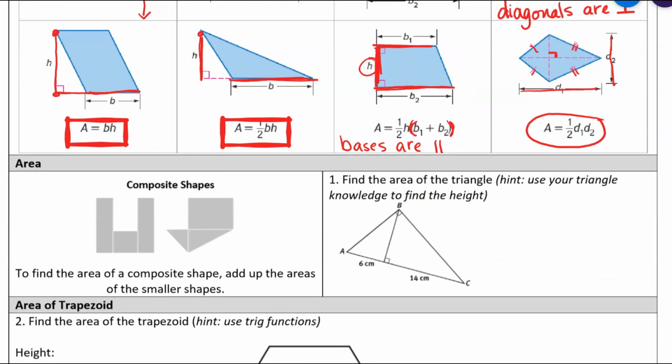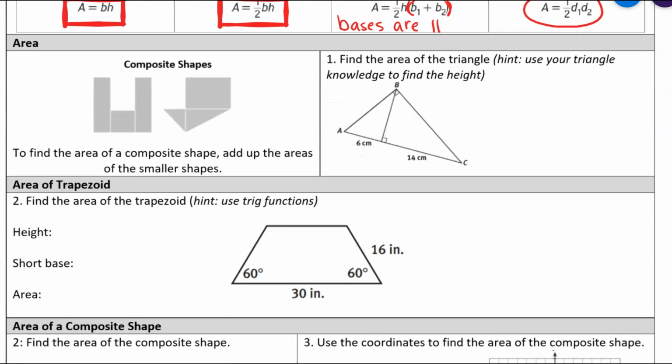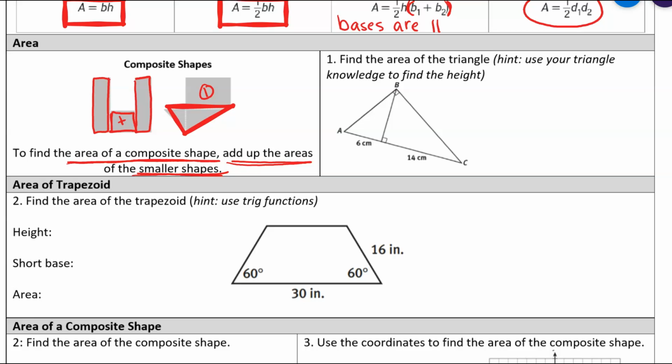Now, we can also look at area for composite shapes. A composite shape is just a bunch of shapes made up into one. So to find the area of a composite shape, you add up the areas of the smaller shapes. For example, in this first picture, you have two identical rectangles. So you would have two of those, and then you would add together this square in the middle. This funny looking shape here has this quadrilateral, this triangle, and this triangle. Or you could even, if you had the right information, combine this for one big triangle. So it just depends on how you see it to break it up.